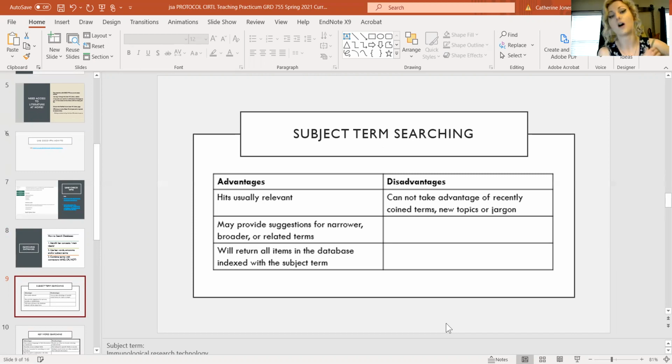So you're going to get a lot of return on what you're doing here. You're going to get a whole bunch of articles. Some of them will be superfluous, won't really be useful, but it's great for generating those search terms that you're going to use to look up your idea. Sometimes it's a lot of jargon, a lot of extraneous topics you don't need, and recently coined terms may be left out.